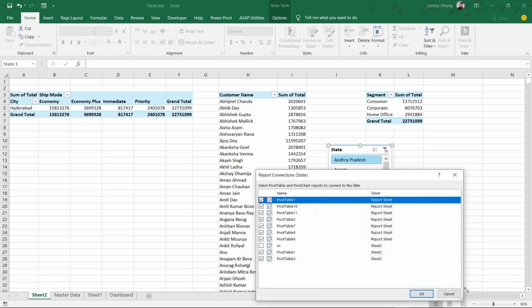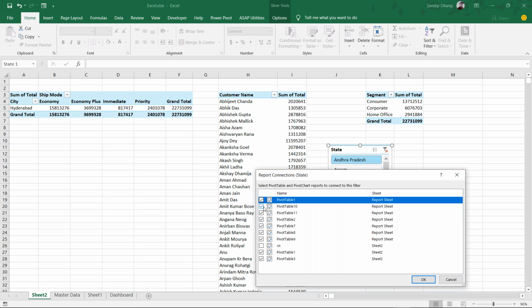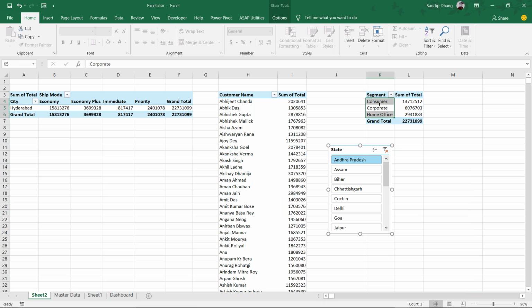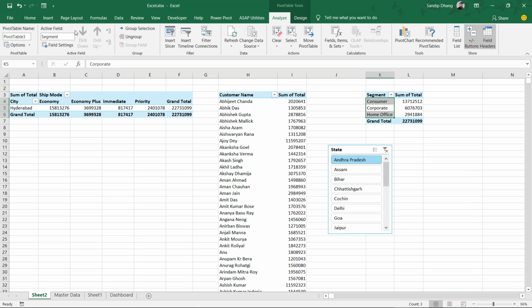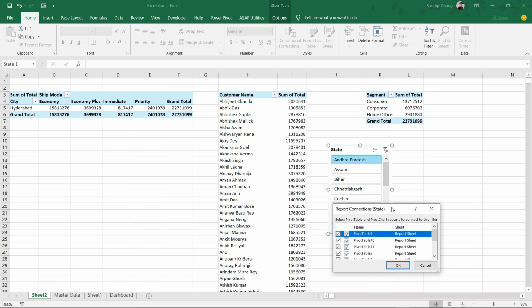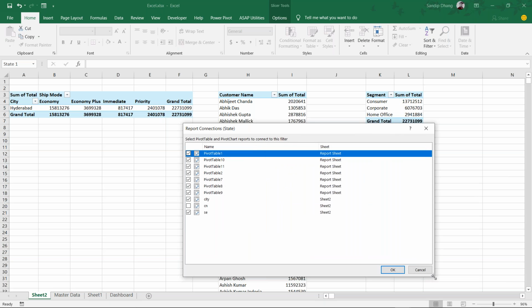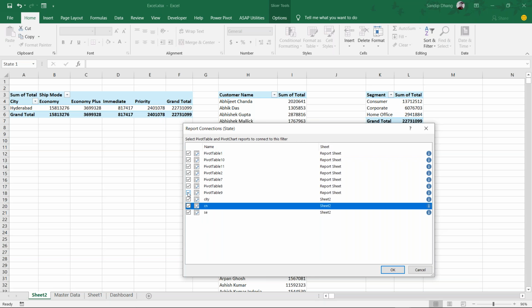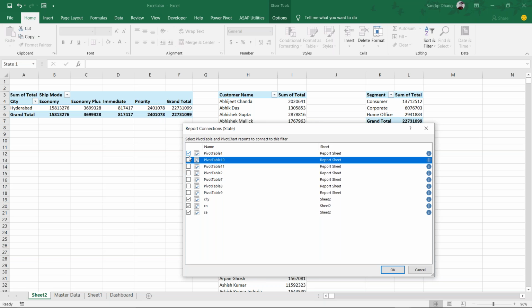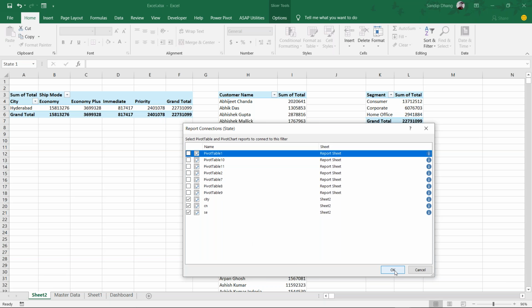Yeah, it's connected with all the tables, but I don't want to connect it with all of them. Just a minute, I will change all the table names, because other tables are conflicting with this one. I will rename this one as segment, so SE, and this one is by city name, so I will call it city. Right click, go to Report Connections, just select SE, CN and city. Unselect the others, because those tables are working for another purpose, so I don't want to connect them. Okay, now it's fine, and hit OK.